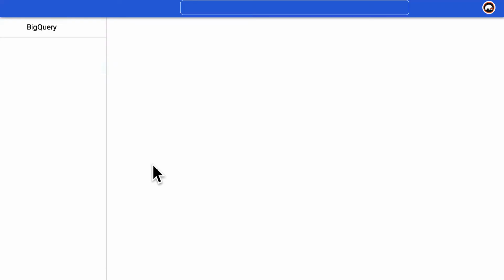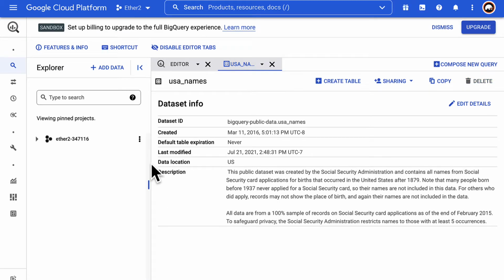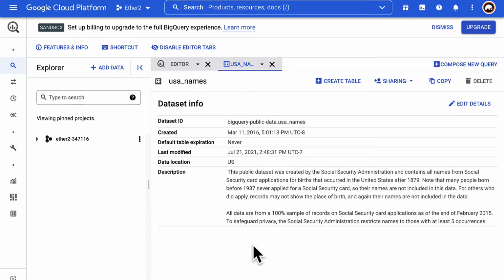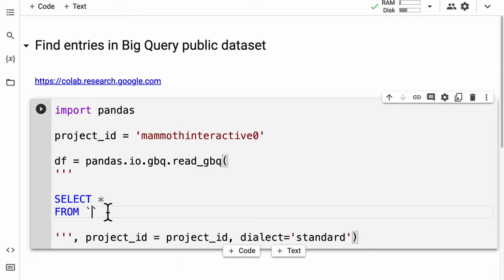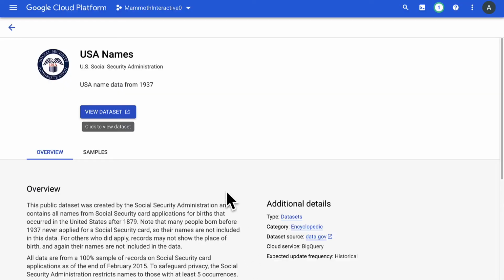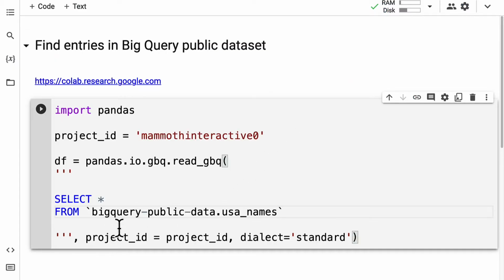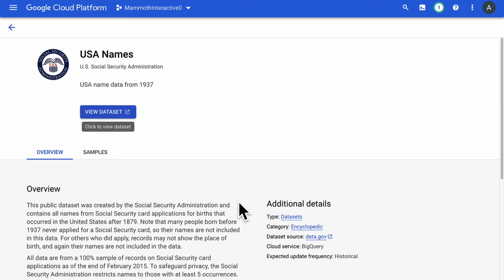BigQuery also provides analytics for descriptive and prescriptive analysis uses. So you can use BigQuery for data analysis like business intelligence, ad hoc analysis, geospatial analytics, and machine learning. You can also query data that's stored in BigQuery. You can run queries on data where it lives as well. So wherever your data is stored, you can still use BigQuery. For example, just query the data directly from BigQuery or use external tables or federated queries if your data is somewhere else, like on cloud storage or Google Sheets, which are on Google Drive.